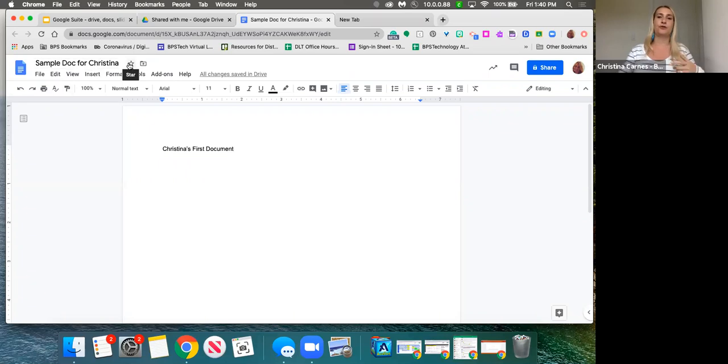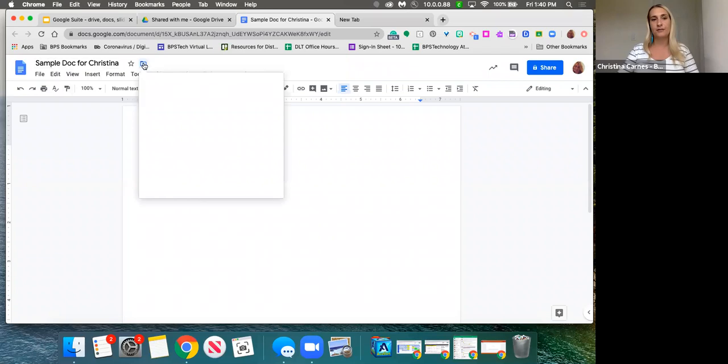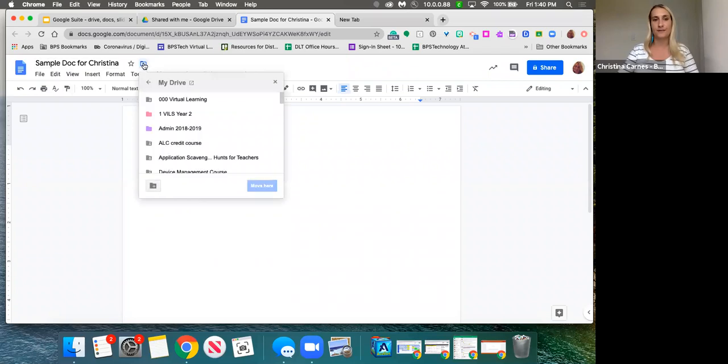So if this is a document you know you're going to be working with a lot, then you may want to star your document, and you can do that from here. And then here is where you can move it into a specific folder. Because you created it, it's automatically going to be saved forever in My Drive. You don't ever have to do any save as or save or anything. Every time you make a change, it automatically in real time gets saved to your Drive because you created the document. But you can also move the document into a folder.